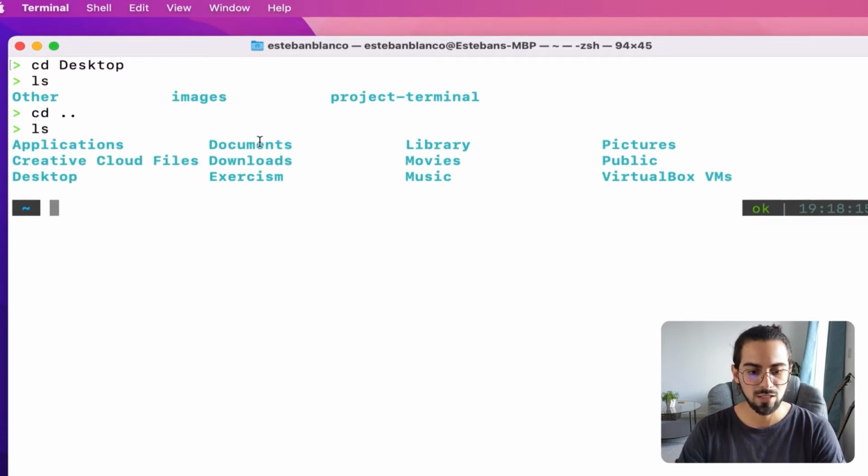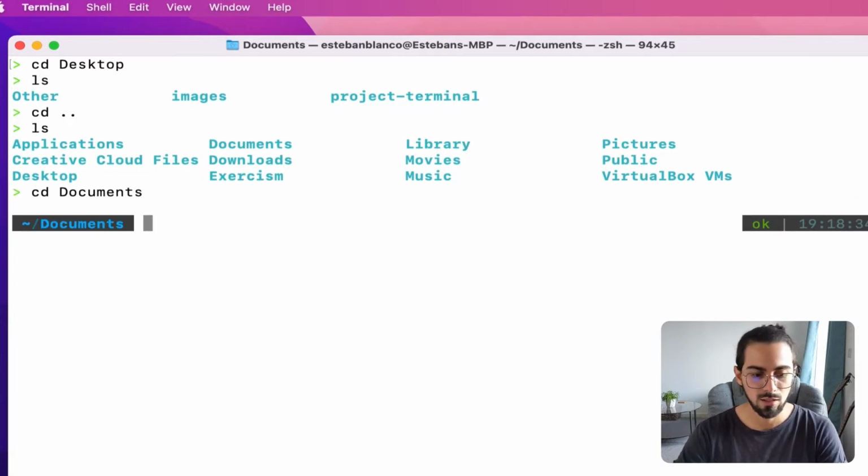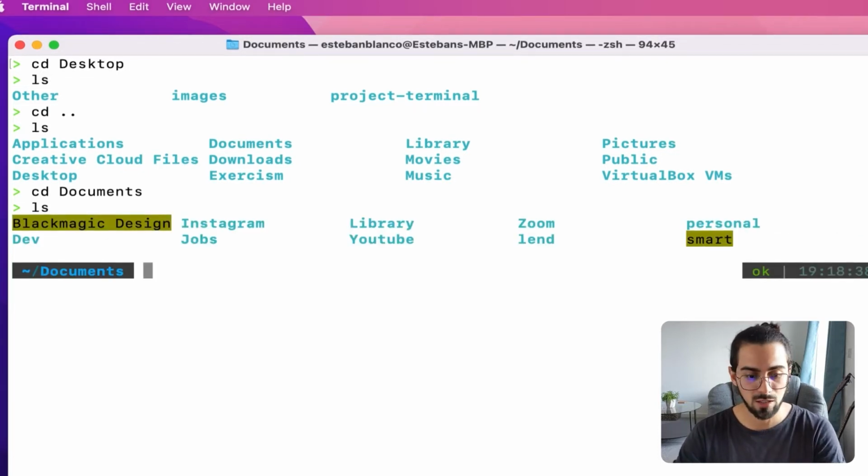We have applications, documents, library, pictures, blah blah blah, many other things. If we want to go to the documents folder, what we do is cd and documents, right? Hit enter, and there we are in documents. We want to see what is inside the documents, we do ls, and there we are. That's what we have inside the documents.